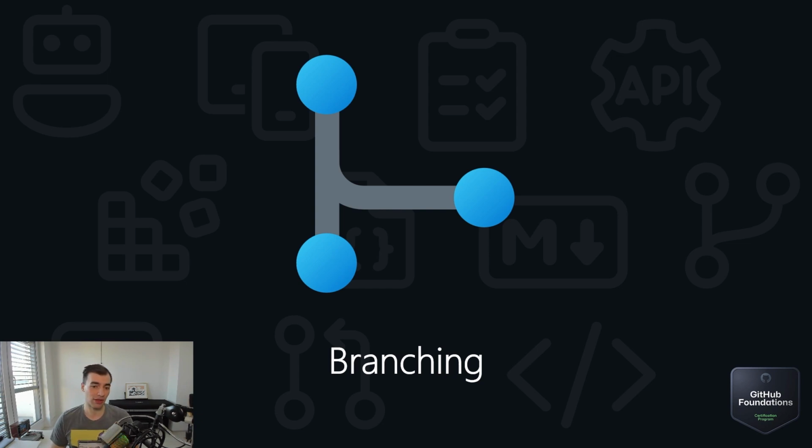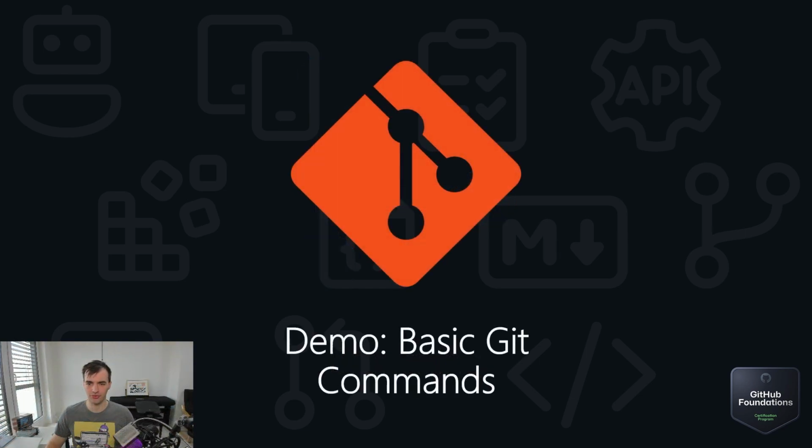Sometimes it happens that there are conflicts, where two people were editing the same file simultaneously on two branches. At that point you need to resolve the conflicts by taking either the version on the feature branch or on the main branch into consideration, and resolve those conflicts between the two changes to create the final version that will be on the main branch. So that was a lot of theory, so now let's see it in action as I show you a demo of the most basic Git commands.